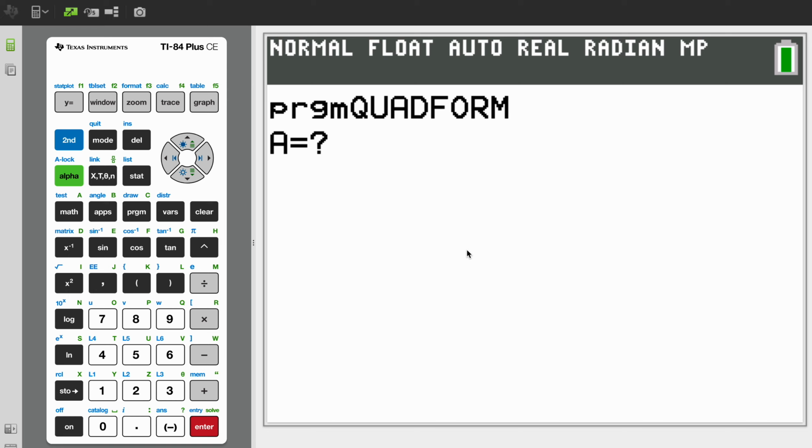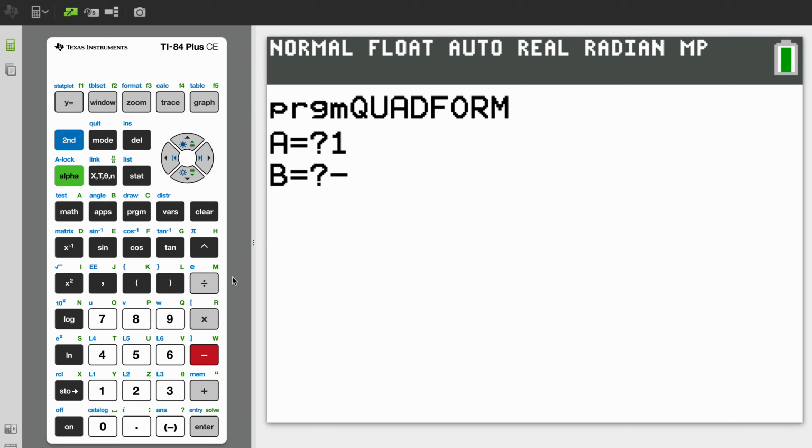If you choose values for A, B, and C that do not have any real solutions, the calculator will tell you. But we want to choose some values that we know are going to work. So we want to choose one that we know is going to have an answer, and ideally two unique answers. So I'm going to go with x squared minus 2x minus 8 as my quadratic.